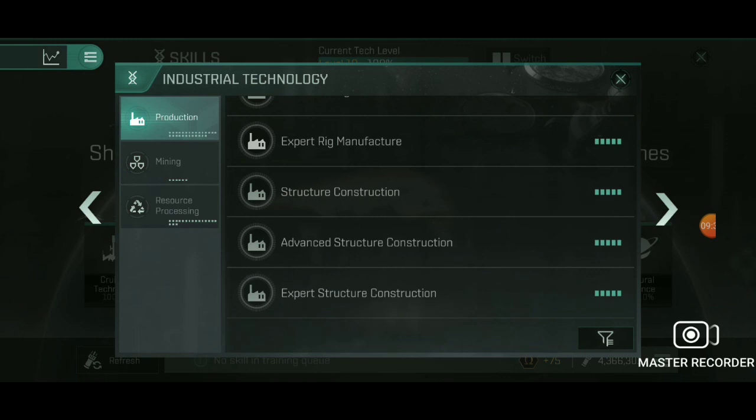They will gradually gradient you towards 100% efficiency. That is your first, that is structure construction and advanced structure construction. That will lead you to 100% material efficiency along with the reduction in time. The expert level reduces you by 5% and a 20% reduction in time. So that is where everything will lead you to once you have completed your research.